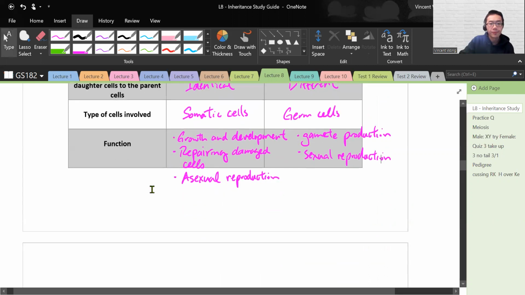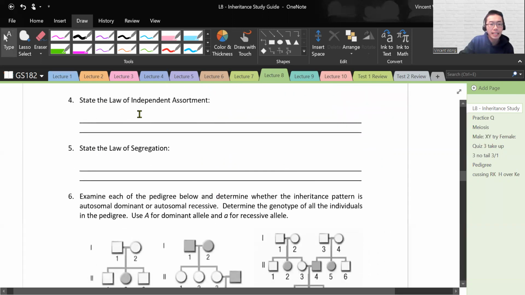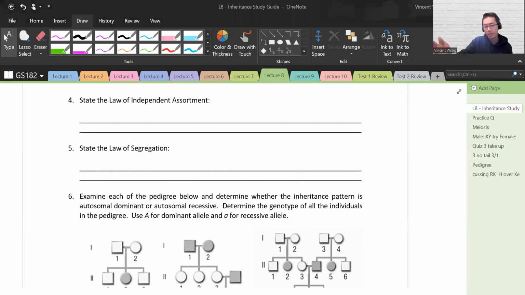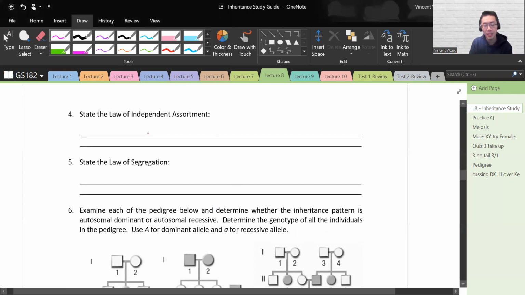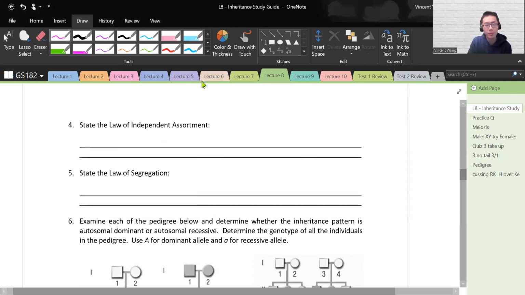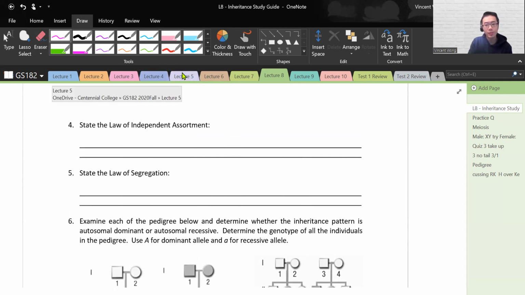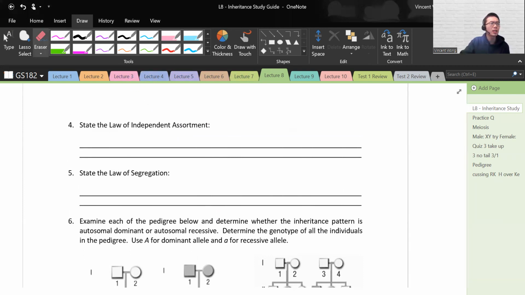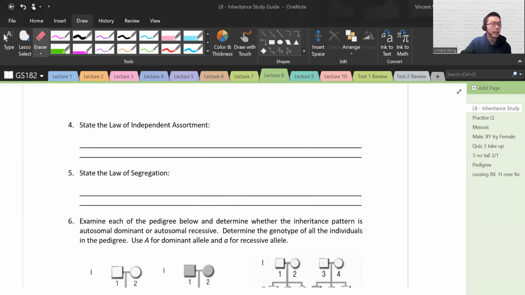Okay, that's that. So let's take a look at the law of independent assortment. So there is this person named Mendel, right? The so-called father of genetics. He's the guy who discovered a lot of these patterns with inheritance. Okay, and he has two laws. The first law is called the law of independent assortment, which is what I was trying to tell you, right? Whether the tetrad lines up as red on top or blue at the bottom or the other way around, those are not related to each other.